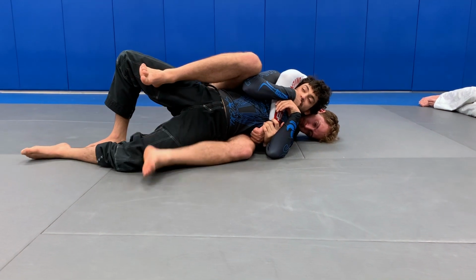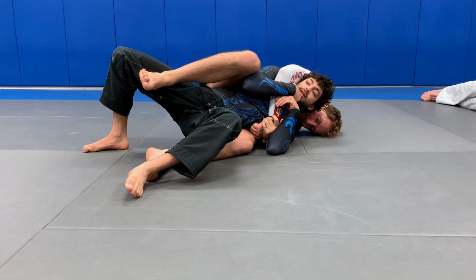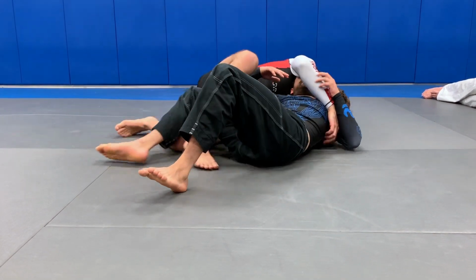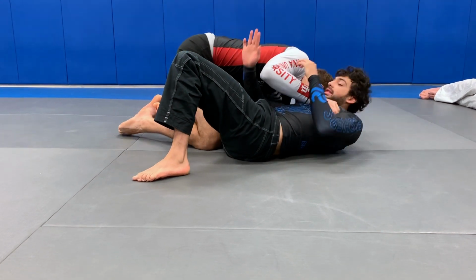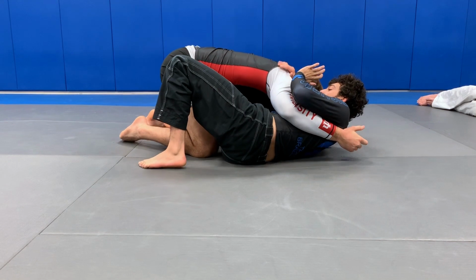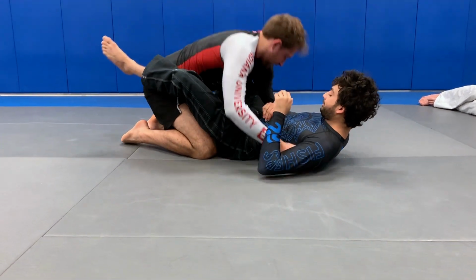If I can. So I'm here, boom, and that allows me to create that space to bring this leg over his leg. As I do that, I'm gonna heel pull, scoot my leg, get my back on the mat, and I'm gonna use that inside elbow that I had initially over here as a frame. And now I'm here, I can get back to my guard. One more time.